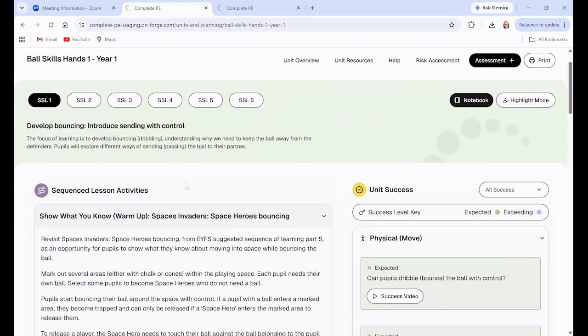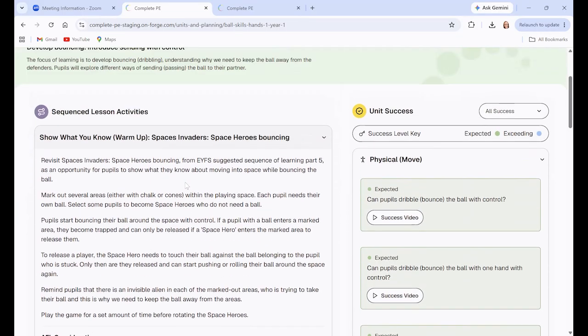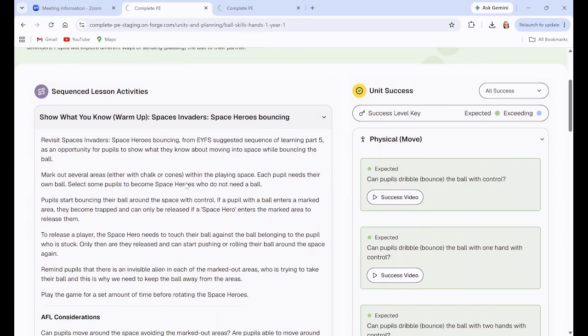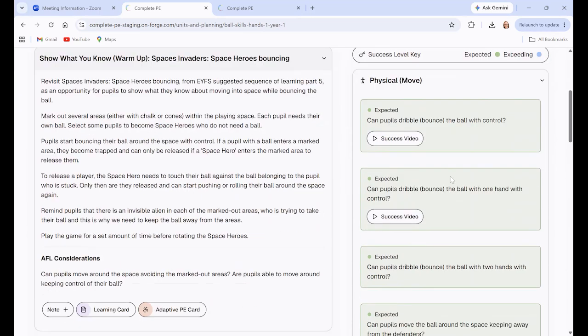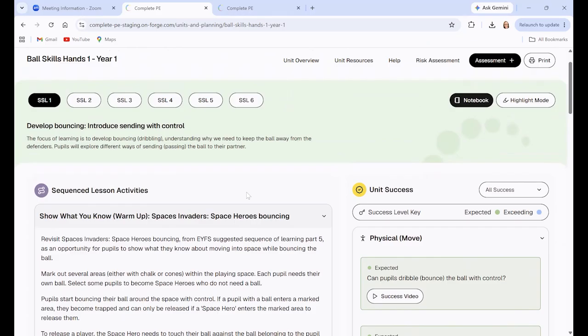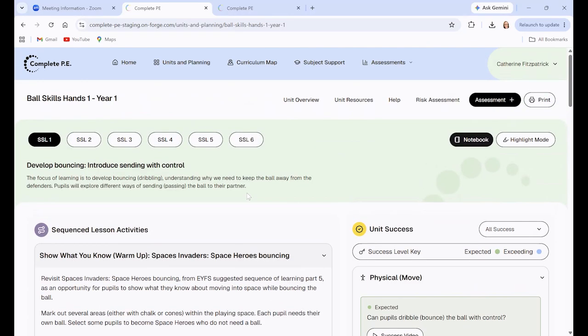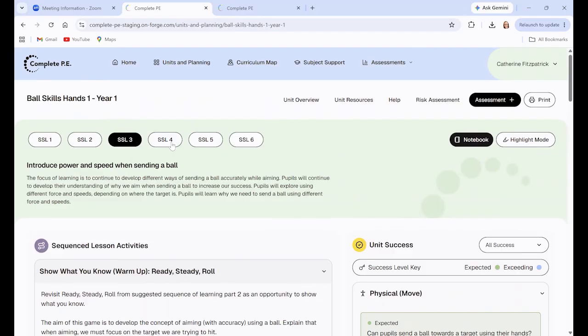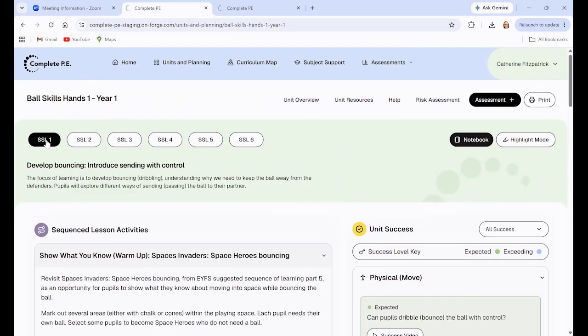What we're saying is, with utilising our sequenced activities, children will start to show the success that we can see on the right-hand side, but the time that that takes will be entirely dependent on your pupils. So teachers are free to move pupils through the sequence of learning as and when they are ready. And we've chunked this sequence and this unit into 6 plans for you.